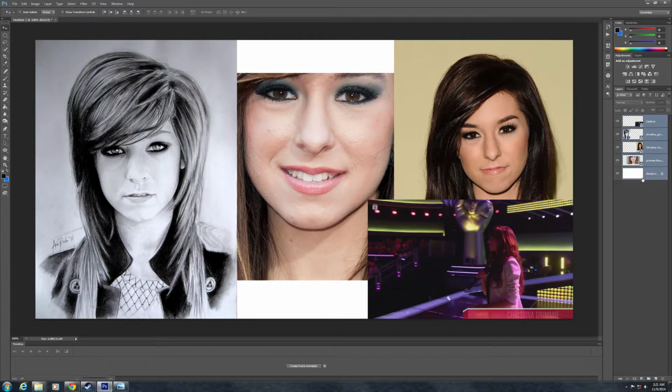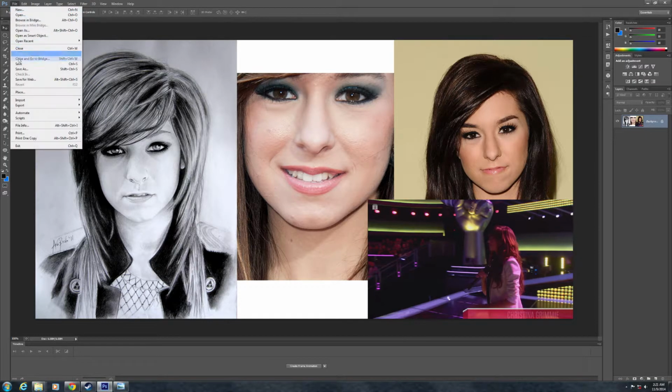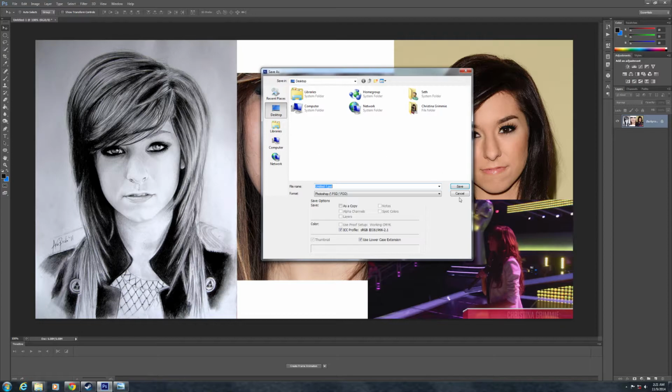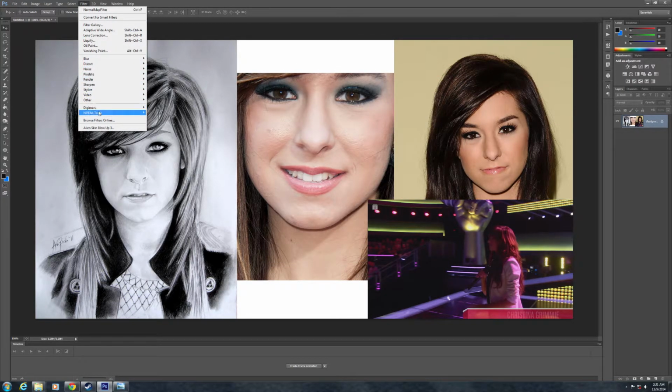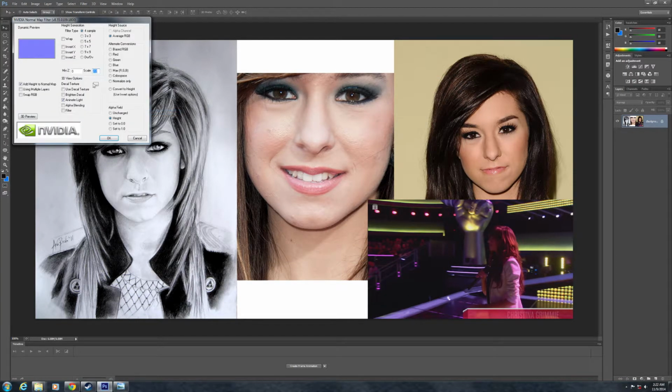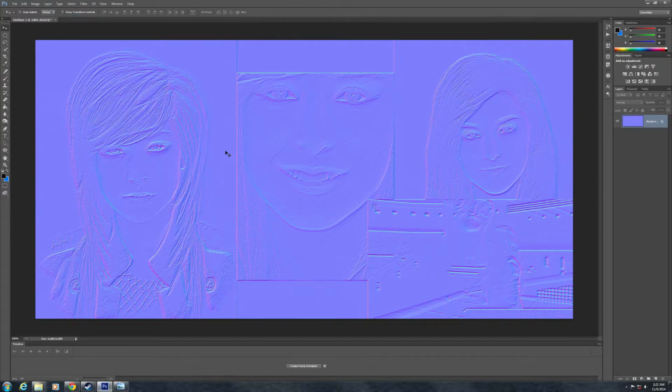Do Control E, makes it all one layer. So then you can do this, and it should remember all the stuff from last time, but it doesn't, so you have to change everything back sometimes. Just remember these settings. And we got a pretty normal map.